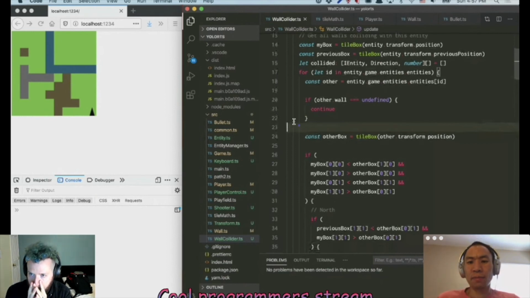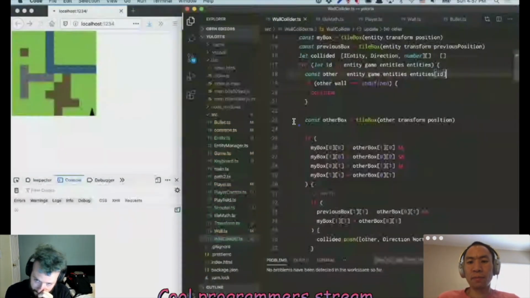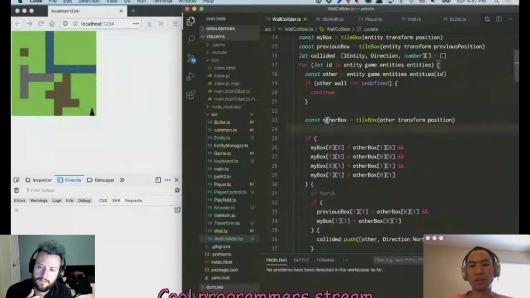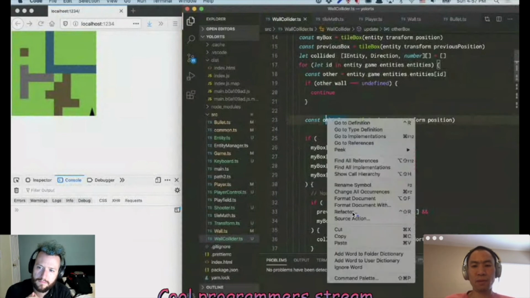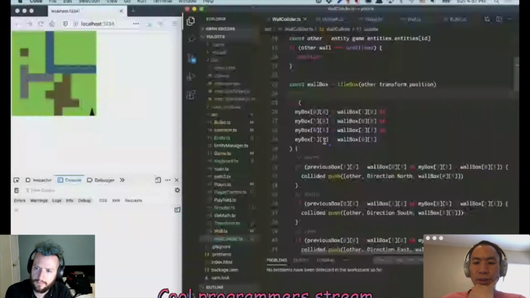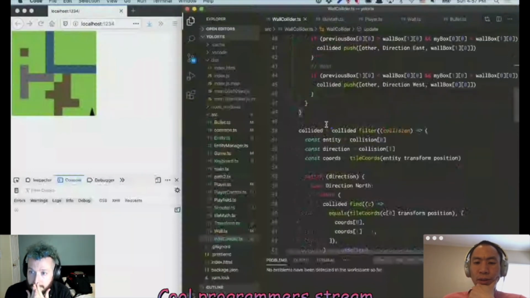We're going to get the other, basically the walls box. Just going to rename this to wall box. Is it bad that we're clobbering entity right here?